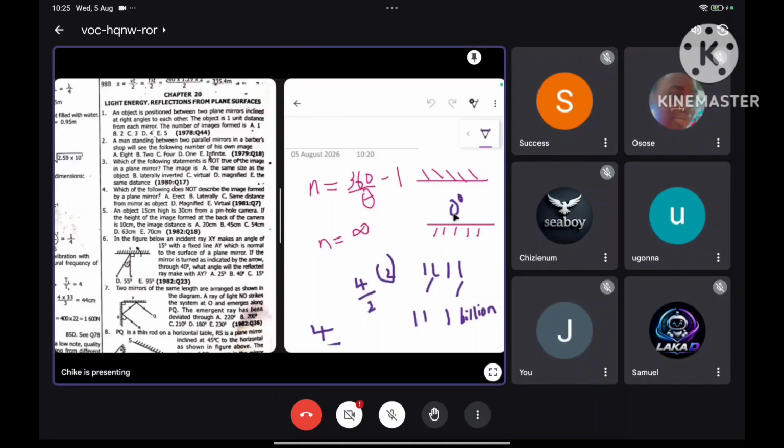All right. So you will now have 360 divided by, since they are parallel, that means the angle between them is 0. So 360 divided by 0 is infinity, because when you divide by 0, you can share it to many people. So many people, because basically 0 is nothing. So I can give it to anybody I like. So infinity.